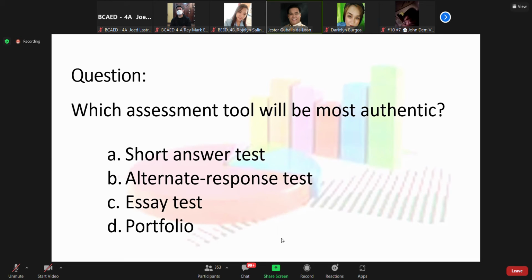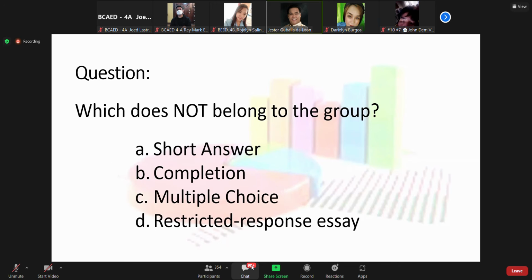Not just test. I'm giving emphasis. Obviously, it is the portfolio. Okay? So like I said ha, be careful with the question. Read it accordingly. So ang pinaka-authentic natin na tool na pwede natin magamit here will be the portfolio. Di ba? So kailangan pa rin talaga magbasa at interpret mabuti ang question.